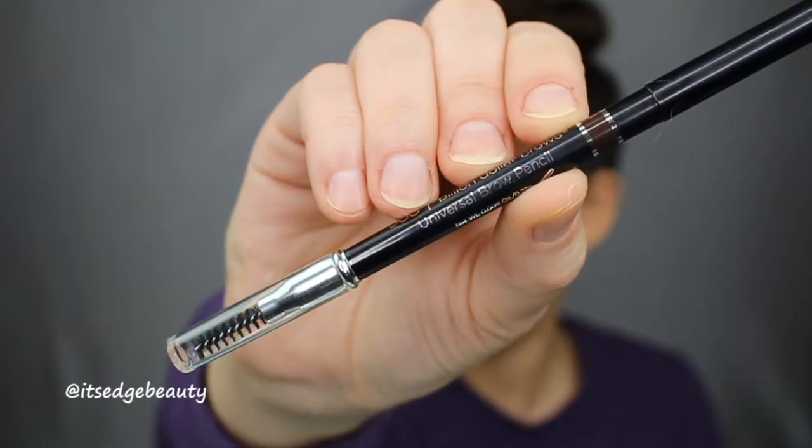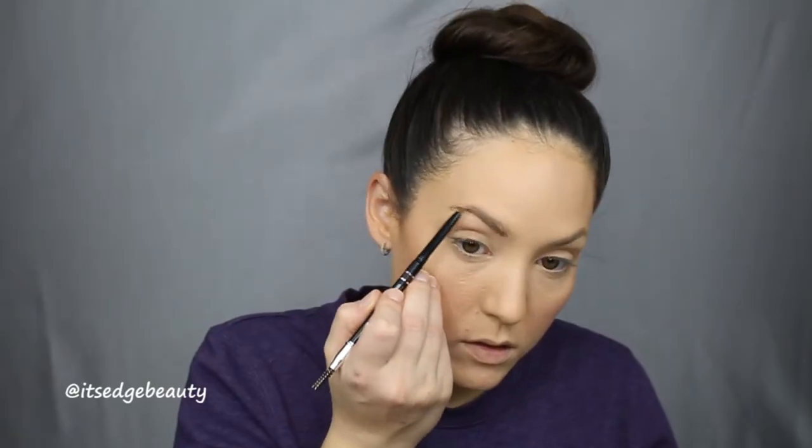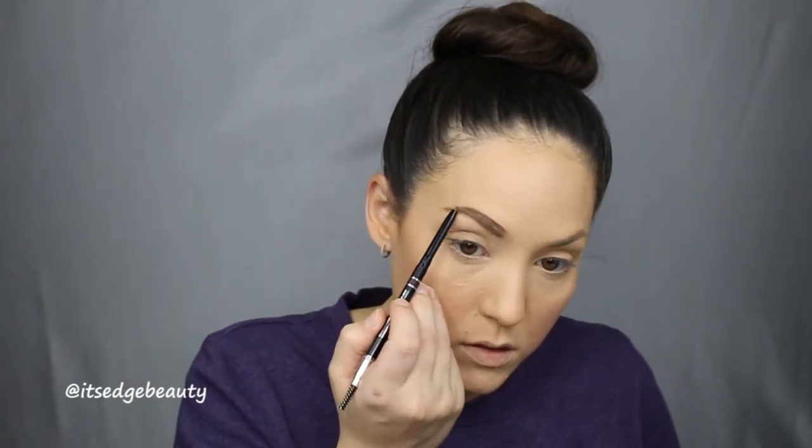Pretty. All right, we're gonna move on to brows. I'm gonna be using that Universal Brow Pencil from Billion Dollar Brows. Very creamy. Not a horrible color. All right, my brows are done.